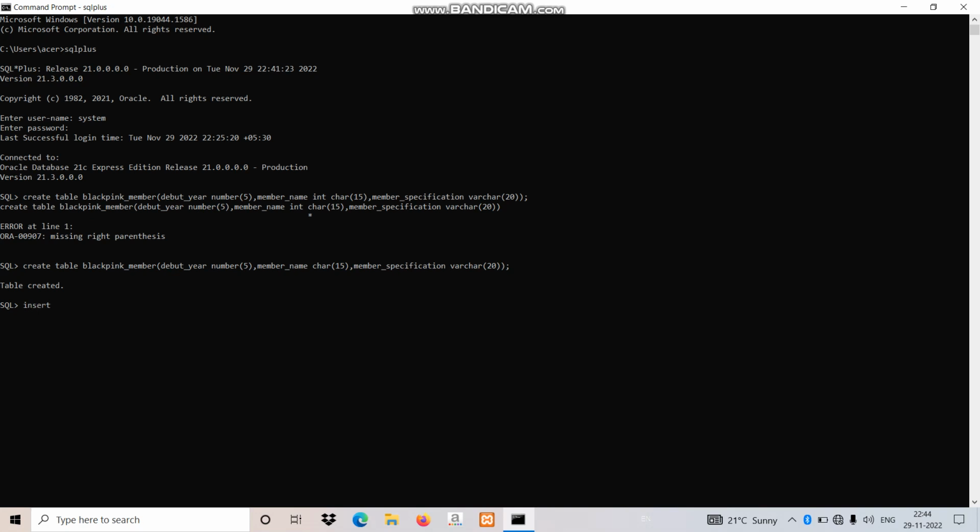So you can insert values, like, first of all I will explain the normal insert into then table name, and after that values, because you have to insert the values. So first of all debut year, so in which year they debut, I think 2016.